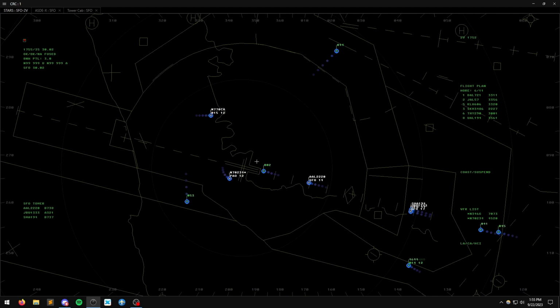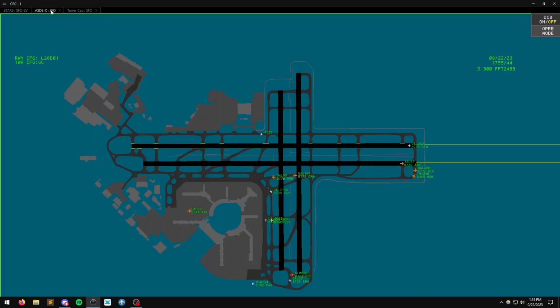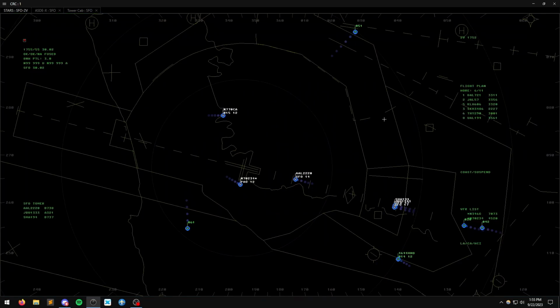Note that if you have global bookmarks selected, which is selected by default, the bookmark will remember the window you were in when you set the bookmark. So for instance, if I had created a separate window, not a tab, for my ASDEX, and I set the bookmark in that separate window, with global bookmarks enabled, recalling that bookmark would take effect regardless of which window I had selected. Note, bookmarks are shared across all tabs within a window, regardless of the global bookmarks setting.